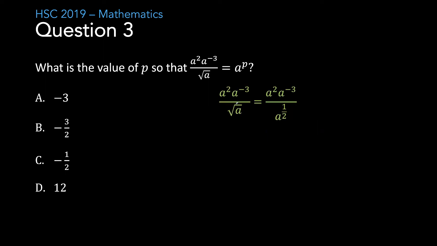First I'm going to convert this square root of a into index form and that leaves me with a to the power of half. Next I'm going to join my powers in the numerator. Remember a squared is being multiplied by a to the power of negative 3 so there is actually a multiplication sign in between. So my powers need to add remembering that 2 plus negative 3 is in fact 2 minus 3.